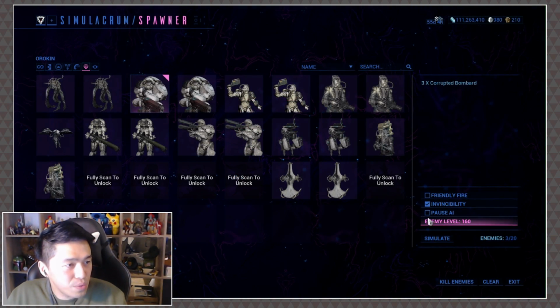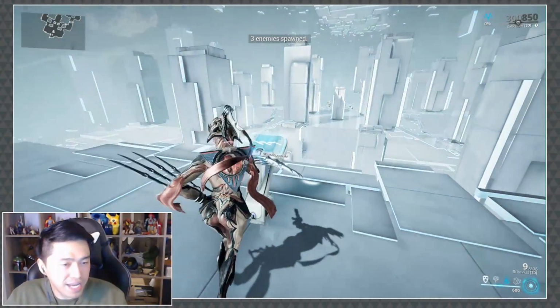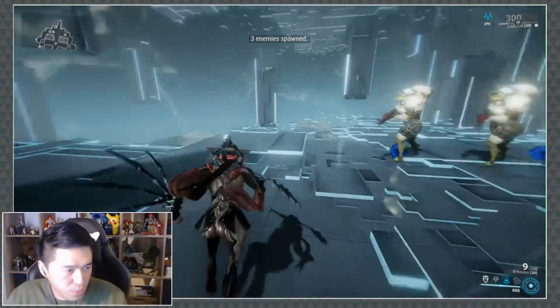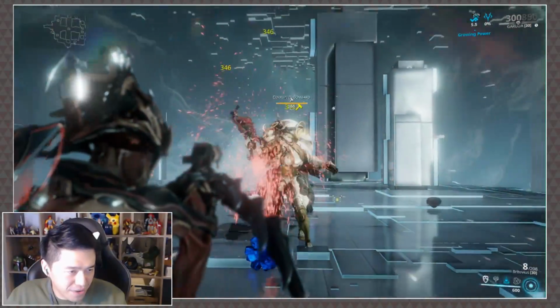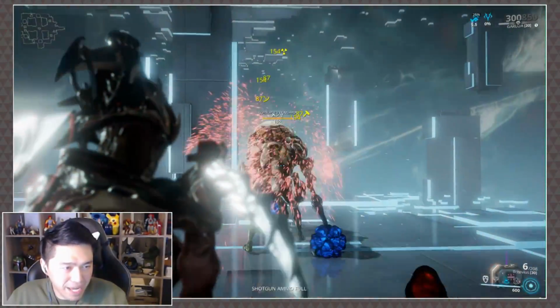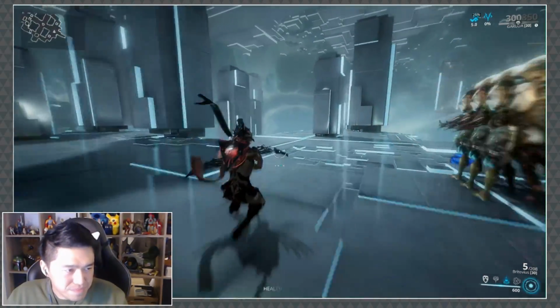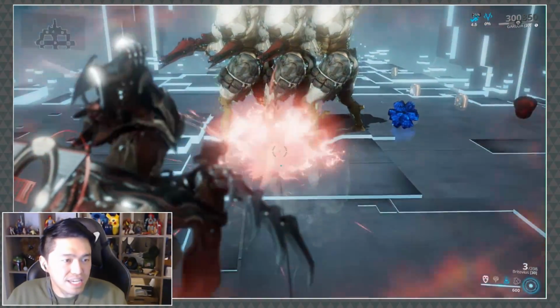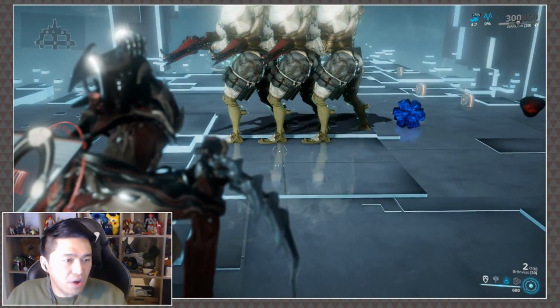So as you can see here, we've got 3 corrupted bombards, and I'm gonna go ahead and pause their AI, which is not something that I normally do, because I have to do something weird here, okay? So I'm actually gonna go ahead and stagger this guy backwards, and I'm gonna stagger this guy backwards, or forwards, actually. And then what I'm gonna do is I'm gonna shoot the ground in front of them. So as you can see, all 3 of them are getting hit.